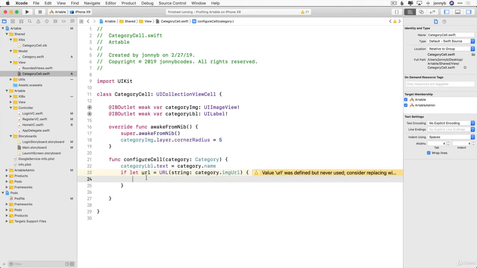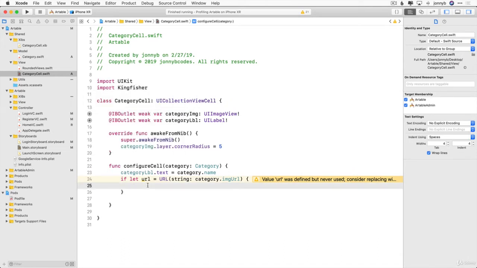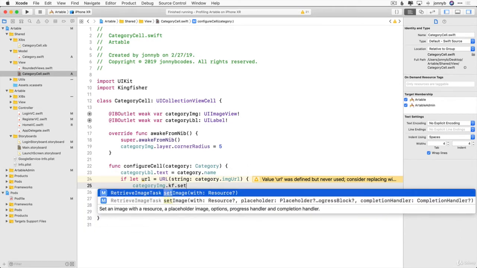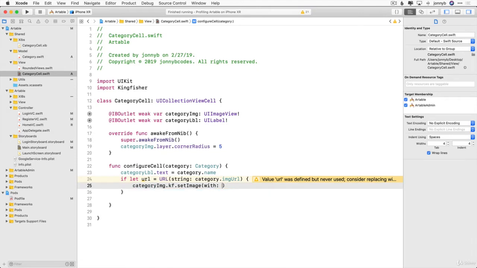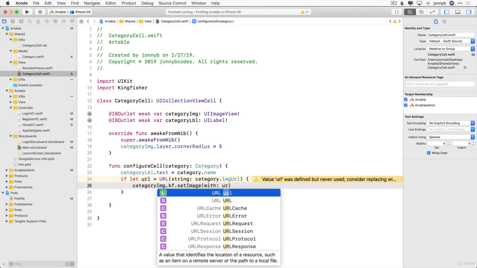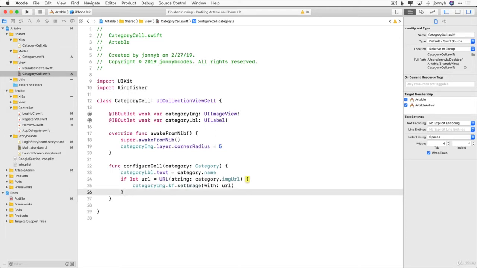And then with that URL, we can set the category image using Kingfisher. So I'm going to import Kingfisher here, and then we can say categoryImage.kf.setImage with resource url. Oh, that should be a lowercase url. There we go. So now we have our CategoryCell.xib file and our CategoryCell.swift file set up.